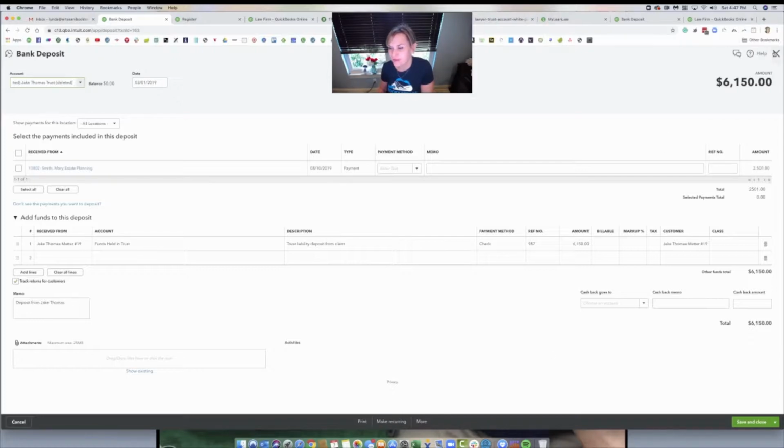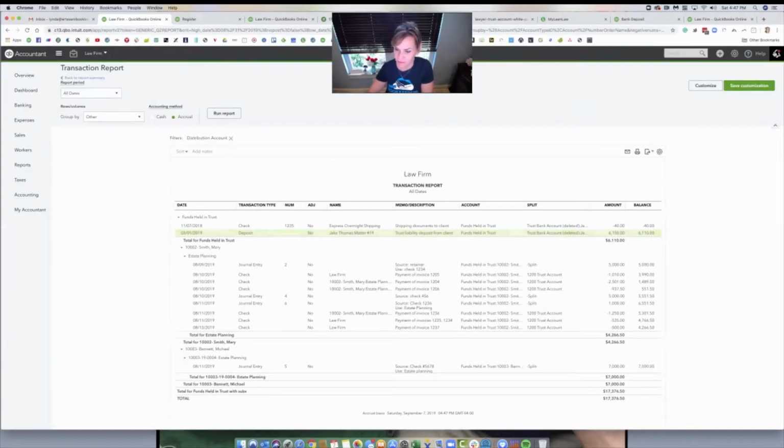So if we deduct off of the bank balance here, that difference in the 17,376.50, if we make these corrections and reduce it by the 6,011, we're still at 11,266.50. We're only supposed to be at 4,266.50. So pretty round number there, right? We're off by 7,000. So where is the 7,000 that we're off by?